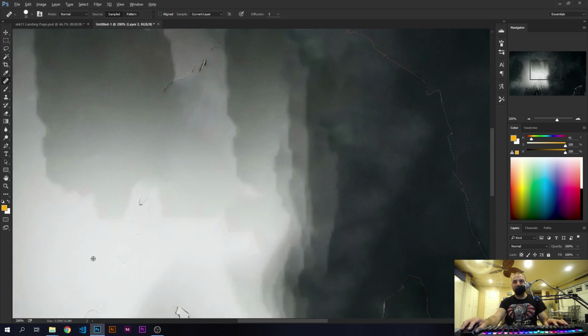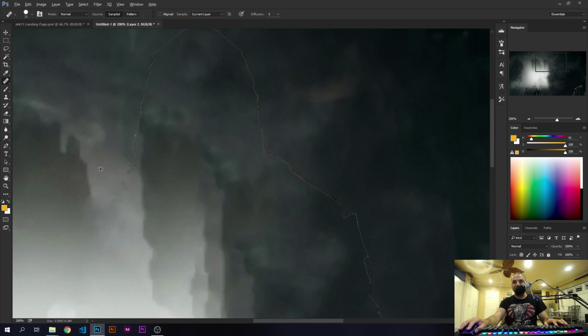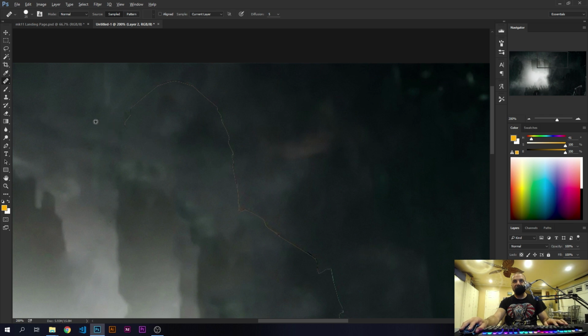So let's come and fix this part. I'm gonna click, let's see here. Here you go, this is clean. Let's go this way. I'm gonna click just like that. Let's click here. Let's clean some of this stuff. For the edges, you can select an edge and then clean that edge up. But for now, just follow me. I'm just clicking right to the side of it. And people are messaging me, sorry about that, guys.